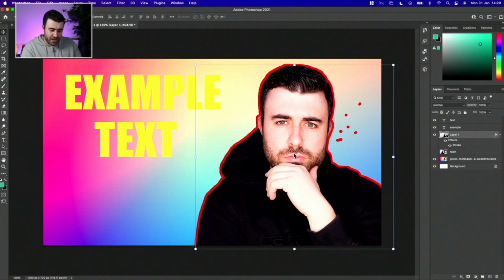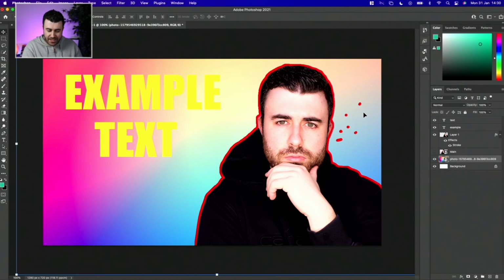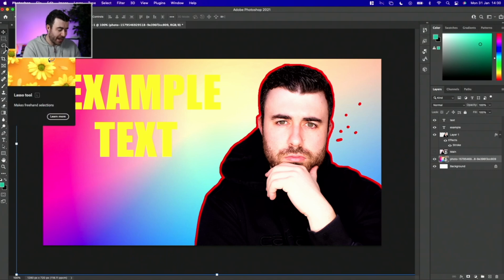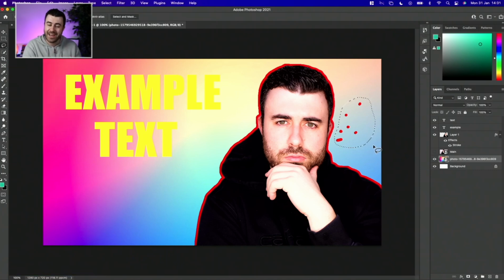Now, just before I get onto the text, I'll show you how to remove these little strokes right here, because basically when I masked the image, I haven't masked the outside of my image there, and it's putting a small stroke around some small particles. To get rid of them, it's super simple. All you need to do is go over to this lasso tool right here, and then select the layer which these are on. For me, I know they're definitely on my image layer from when I masked out my image with the quick selection tool. So I'm going to select that. And then all you do is click delete, and voila, they are completely removed from your document.